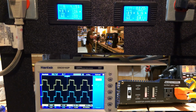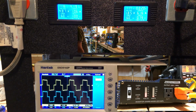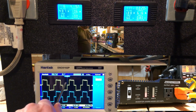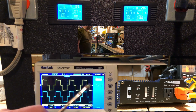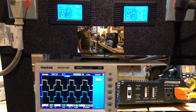That's better. So that characteristic hum is an artifact of this modified sine wave that we see here on the screen, or these electrical pulses. The motor is an inductive load. It wants to see a sine wave and not a modified sine wave. So it doesn't really like that modified sine wave.